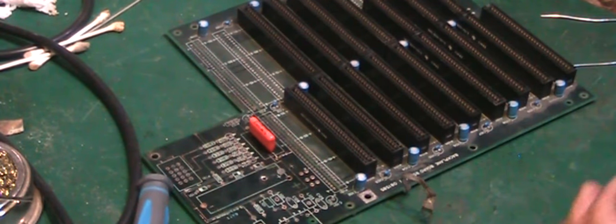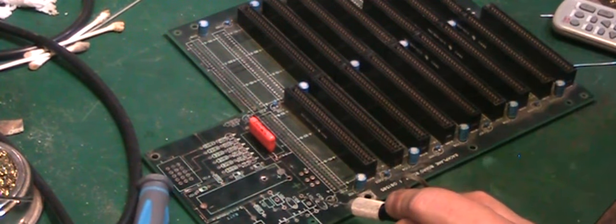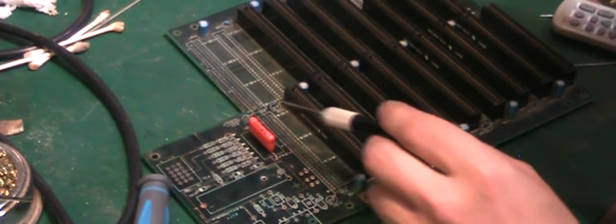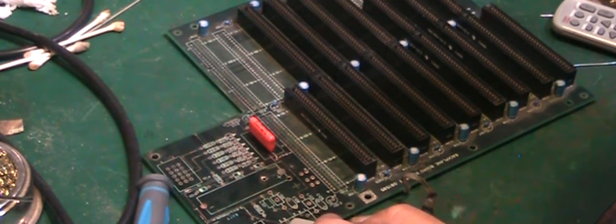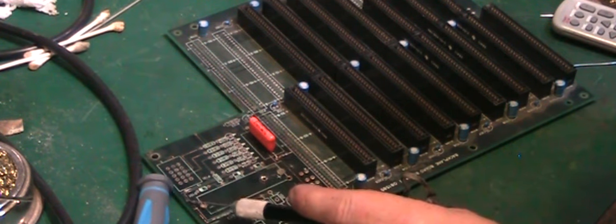We have also got between that point there and that point there, which I'm hoping is going to be something the same, and we've just got one little break that we can bridge with a wire. And then obviously we're going to have to put a wire to replace between there and there, because we actually have multiple breaks in that section there.